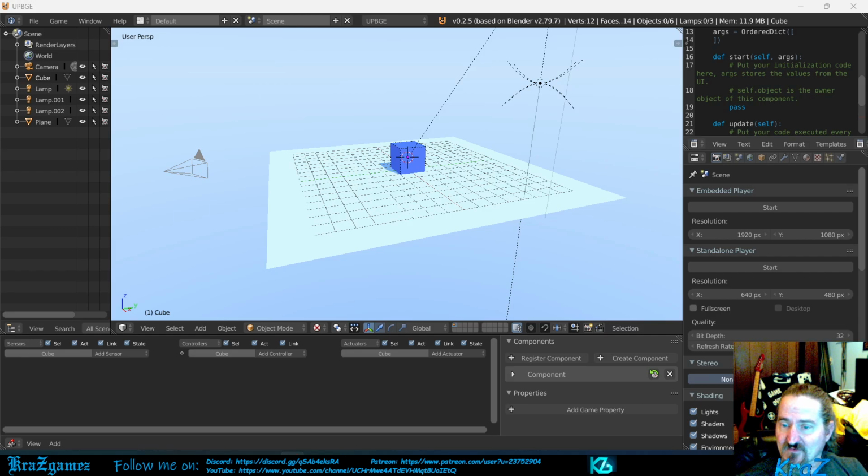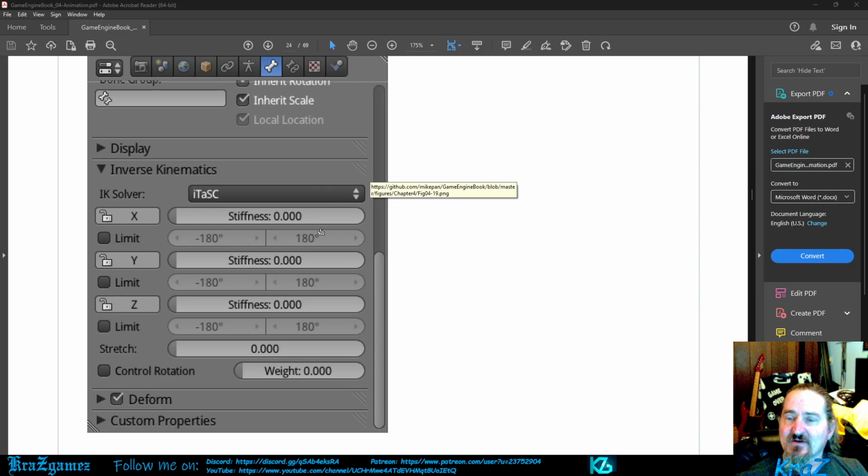Okay, so I'm going to scroll down on there. If you keep following through with me, I'm going to kick it back over here so you can see the solver that it's talking about. Let me switch back over to here. Here you go. So what it's talking about is this right here. Inverse kinematics, you can use the iTaSC solver for that. So if I go over here, I have to bring up a bone one.